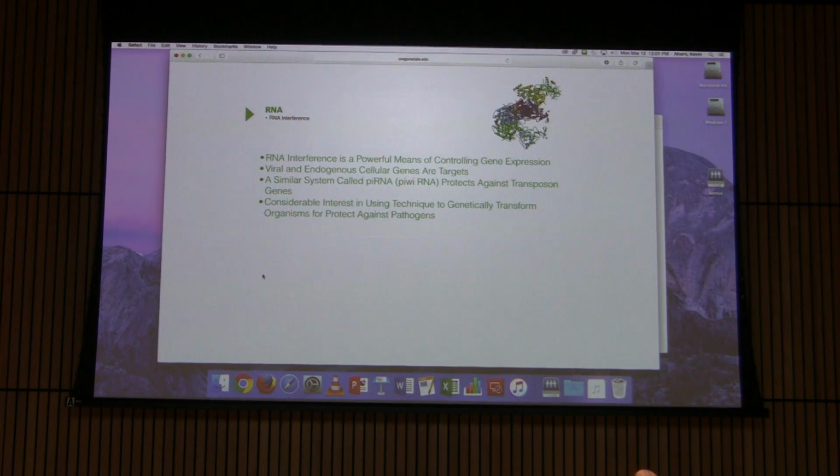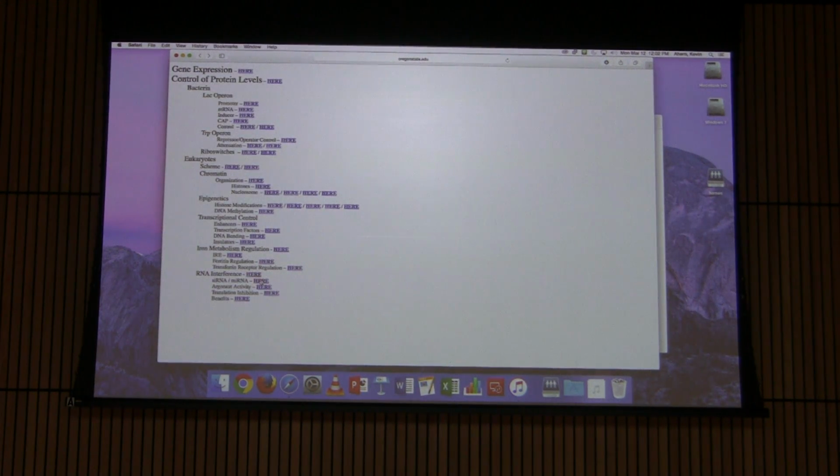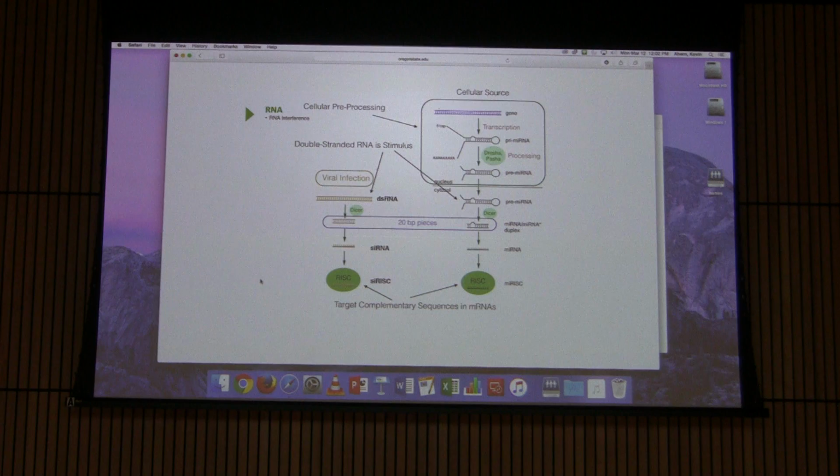But later, cells used the mechanism involved in RNA interference for other purposes, as we will see, and some of those help to regulate gene expression. So that's a consideration here. It's going to be, I think, first apparent that the protection against viruses is something that's fairly easy to understand. This figure I happen to like a lot. It shows both processes on it. That is, the protection against viruses on the left and the control of gene expression on the right. So let's focus for the moment on the left at the protection against viruses.